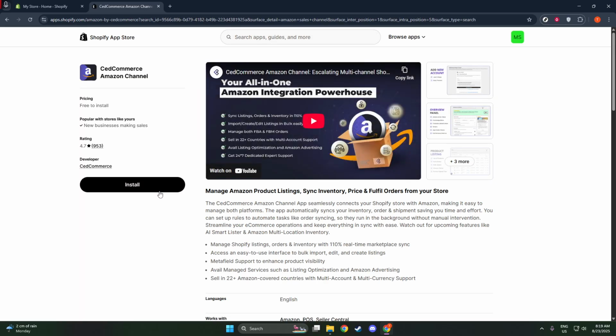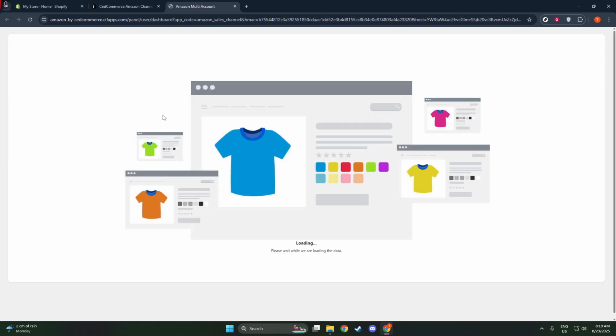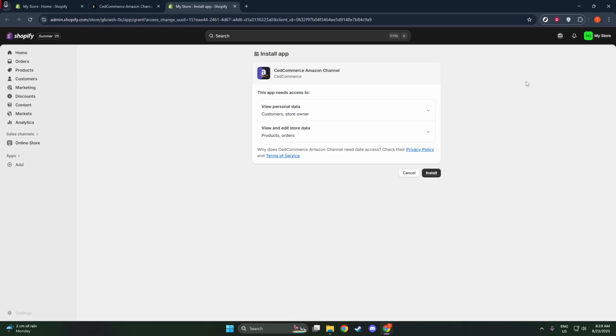After Marketplace Connect is installed, the next step is to follow the in-app instructions to connect your Amazon Professional Seller account. Make sure you have your Amazon Seller credentials handy. Connecting your Shopify account with Amazon will enable you to manage your products and sales across both platforms seamlessly. The app will guide you through the connection process. Just follow along with the prompts. They're designed to make this as straightforward as possible, minimizing any technical hiccups.